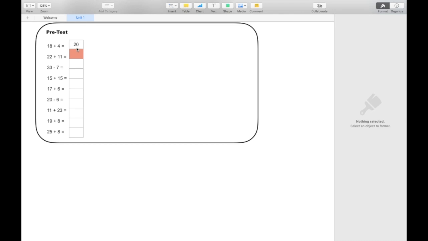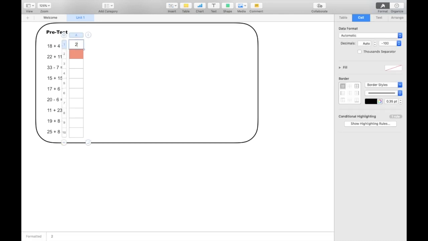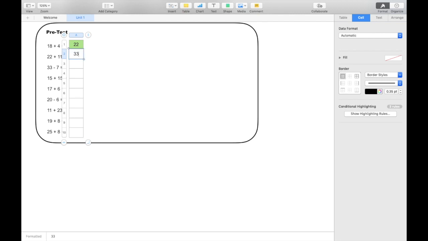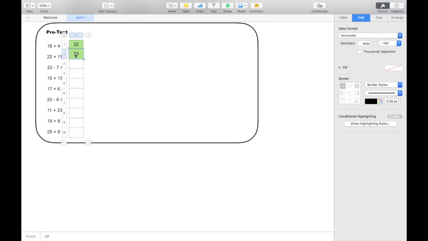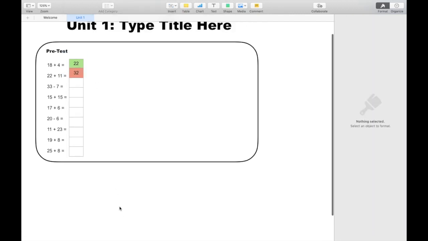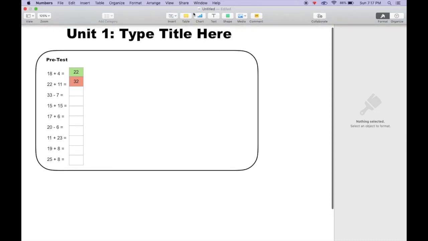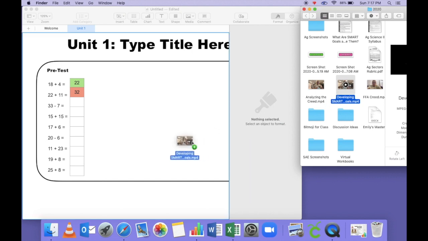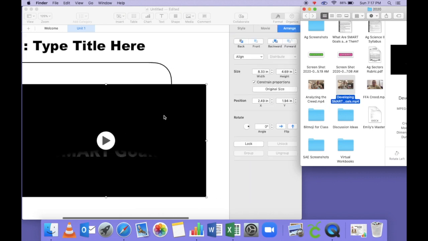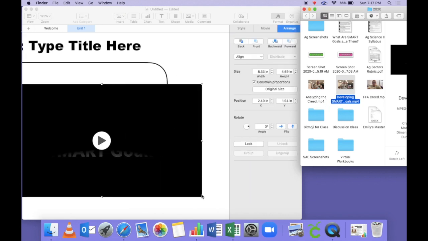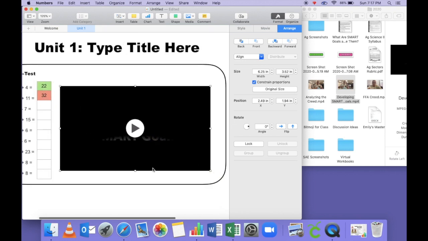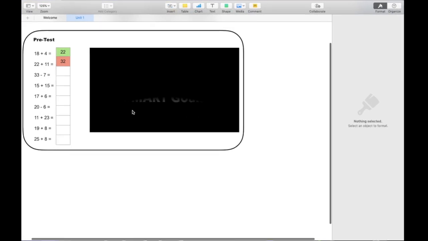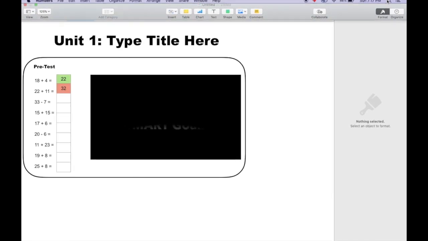I stick to red and green because it's very easy for kids to remember. Green means go, red means stop. So super easy, and you can see here if I get the right answer, it turns green. Wrong, it's red. So it's really however you want to do that. Some people don't like to put the red in because some kids can't handle that very well, but that's an option. And then you could always put a video in here giving them instructions, and sometimes those instructions via video are even better than reading for our youngest learners.